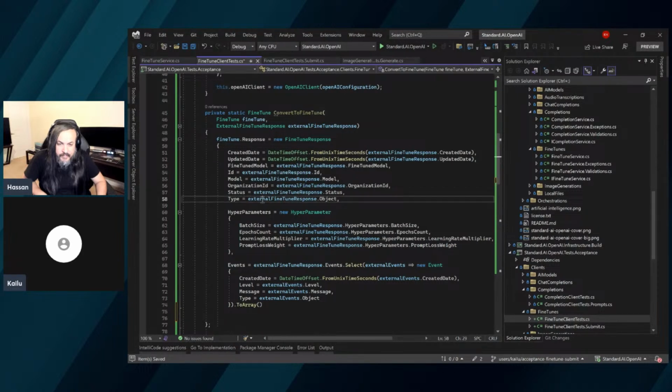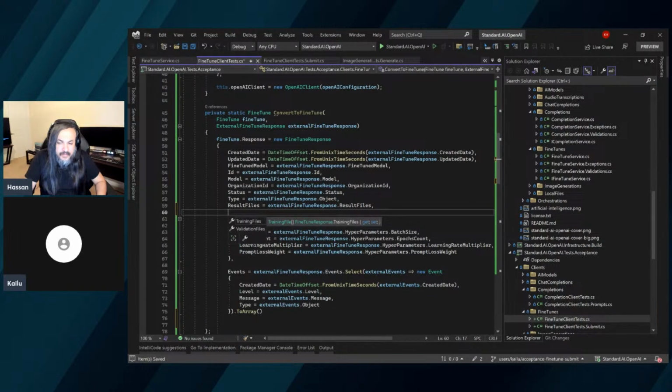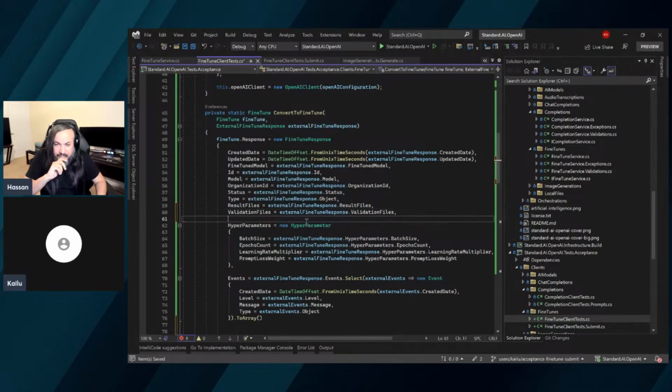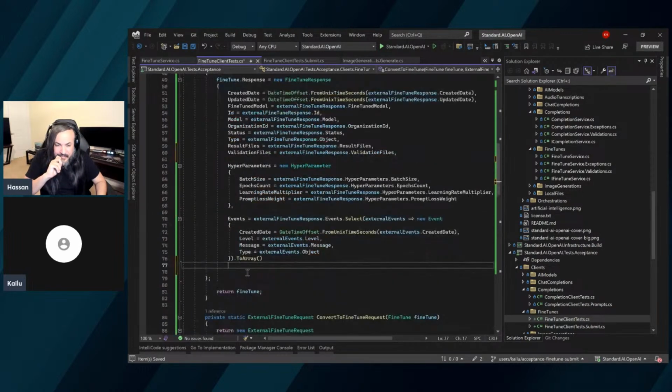Yeah, there's this. Yeah, these are the objects and you don't really map anything. Training files, validation files, objects, then one more. This one would probably require some mapping. Last one. One last one.